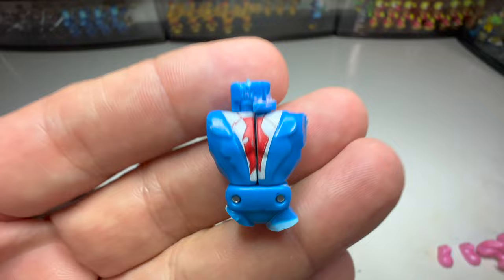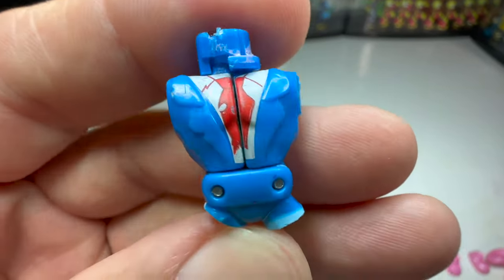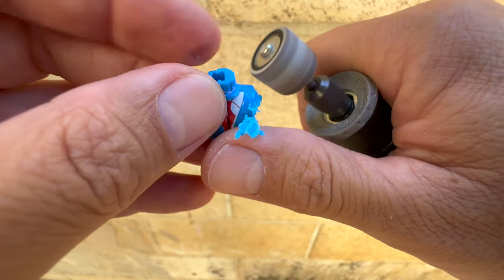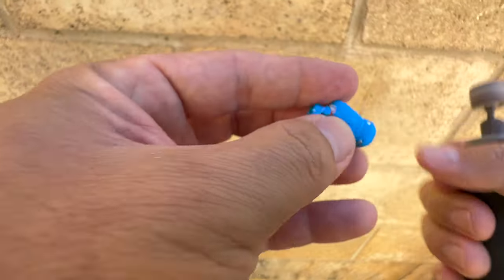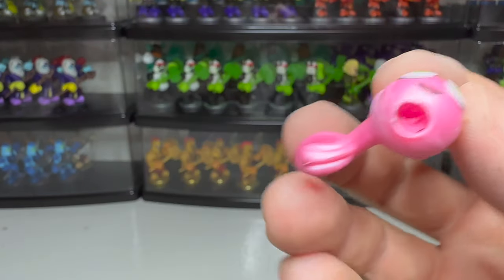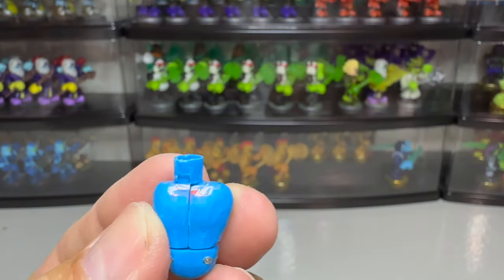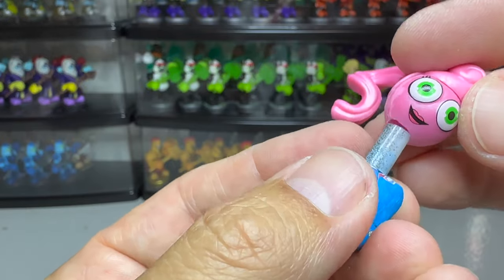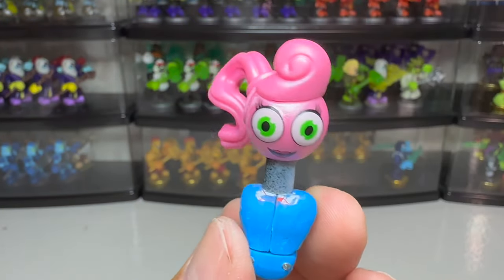Okay guys, we got a lot of grinding to do on this, so I'm about to take it outside to grind off everything that we don't need and kind of get a general shape for Mommy Long Legs. Let's go. Okay guys, I grinded the body and I also drilled out a little hole in her head. And that looks a little weird. So what I'm gonna do is I'm gonna use the straw technique. Just put a little straw there. Okay, now that looks good.